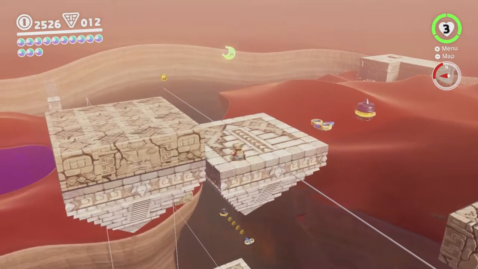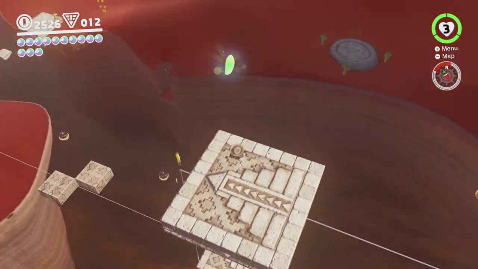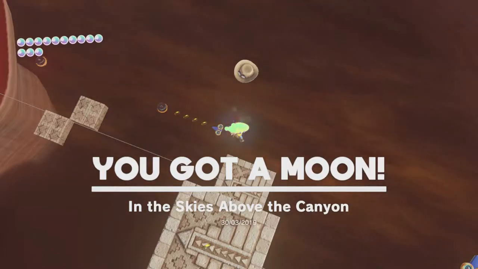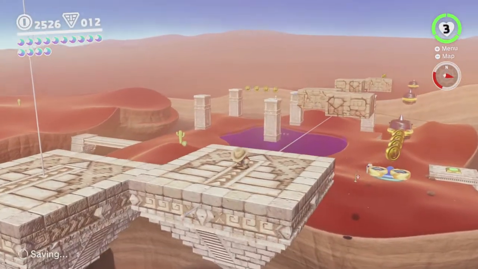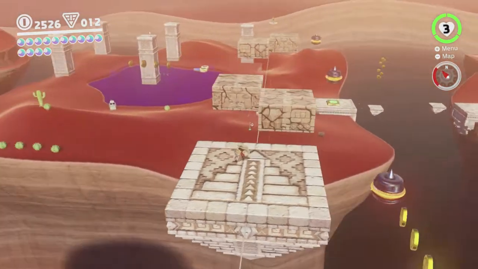Just let the platform get nice and close before we start doing wacky stunts. Yeah! See, very easy. Then we just fall back down to this platform, which takes... I don't think we've been on this platform yet, actually. I think I skipped it before.